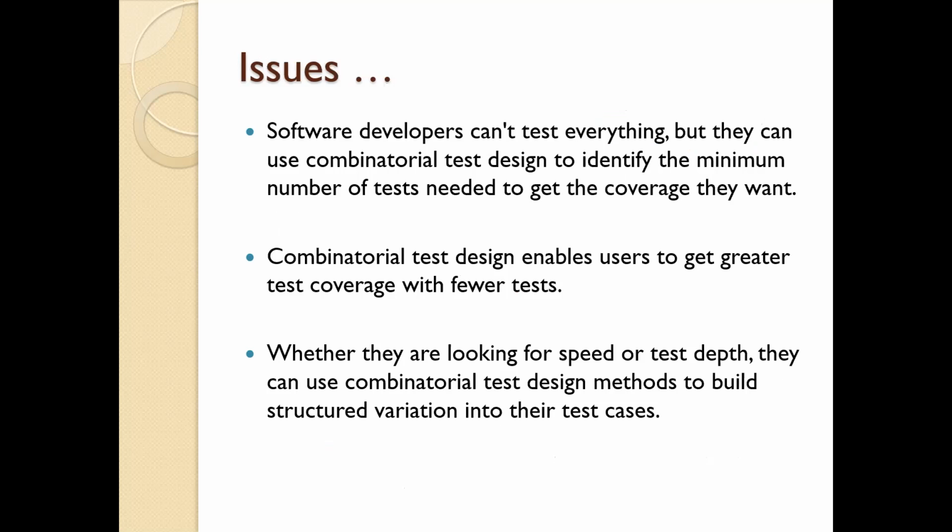So some people might argue that you have to establish a very scientific plan of testing. I would just say, for your purposes, use your own good judgment, because it is a reality that you can't test everything. So you're going to try to use some type of combinatorial test design to identify the minimum number of tests needed to get the coverage you want.